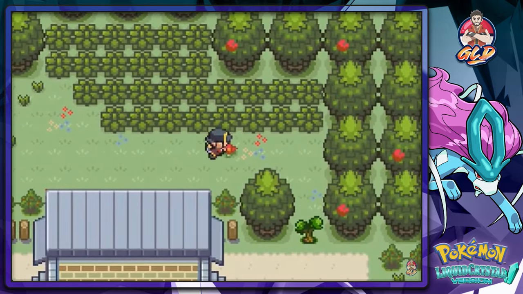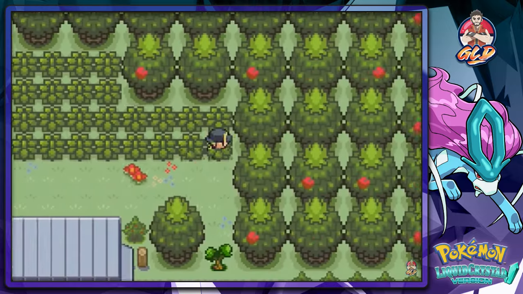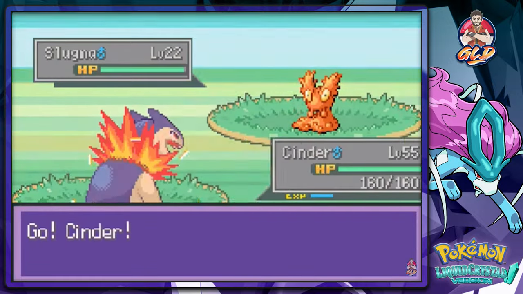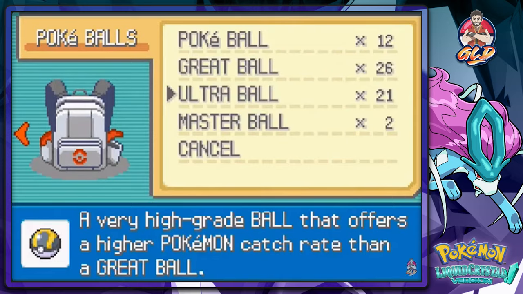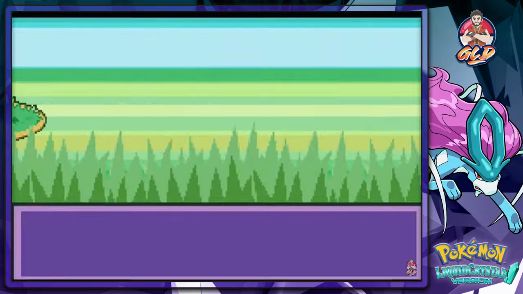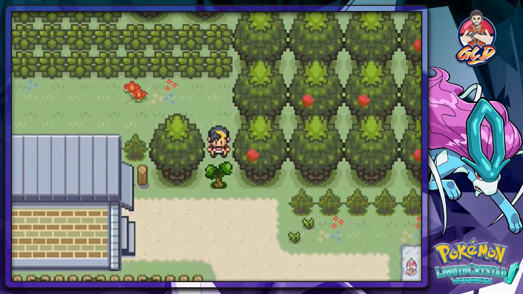Okay, and what kind of Pokemon can you find here? Well, Spearows, of course. And, ooh, you can find Mux. Okay, so they're improving. And ooh, Slugma. I'm going to capture you. I'm going to use an Ultra Ball right here. And there you go. We got ourselves a Slugma. And what else can we find right here? I don't even know. But this is not about catching Pokemon.